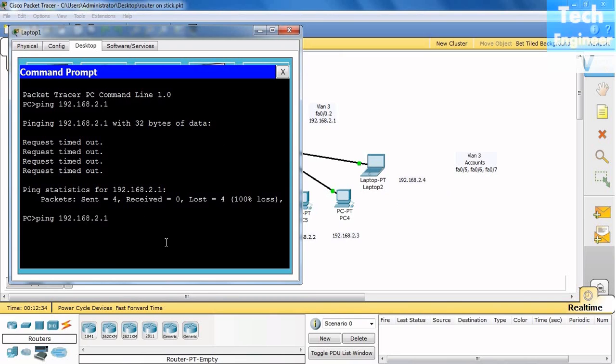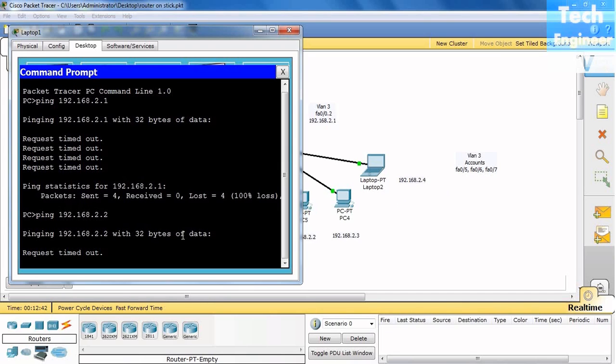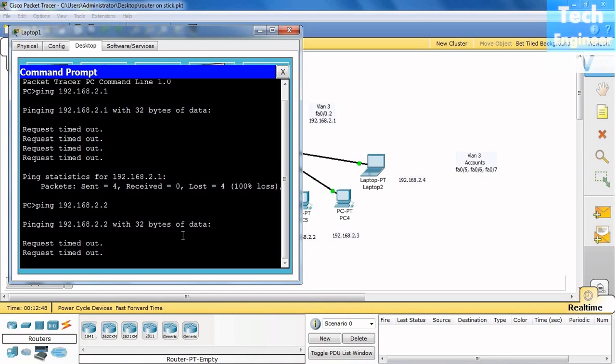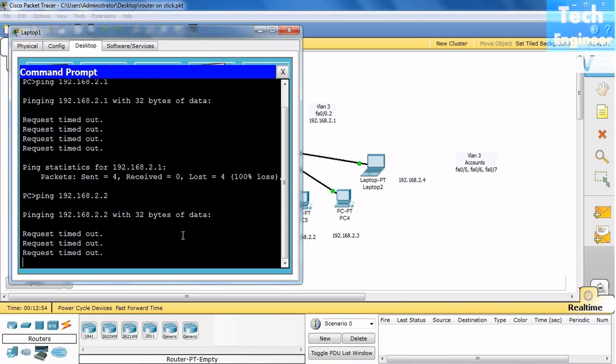We ping 192.168.2.1, and we're not able to, even with 2.2. But what happens once we configure router on a stick?